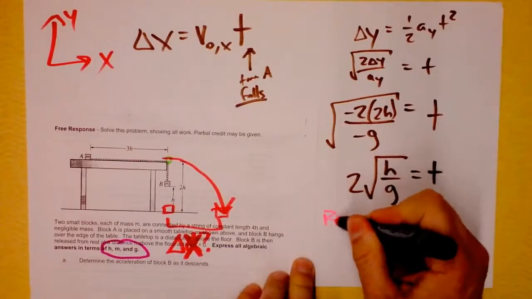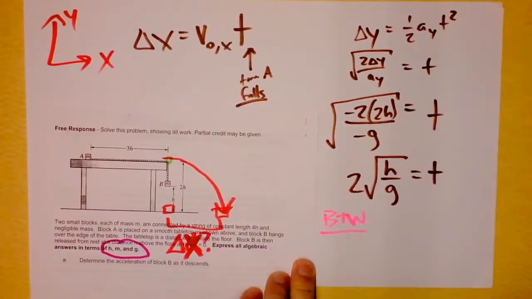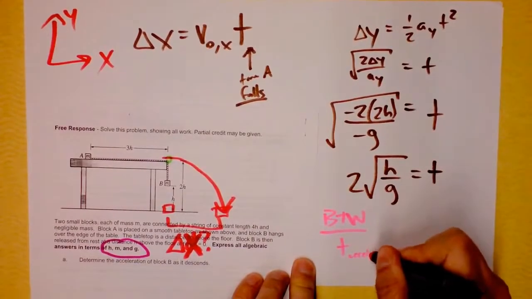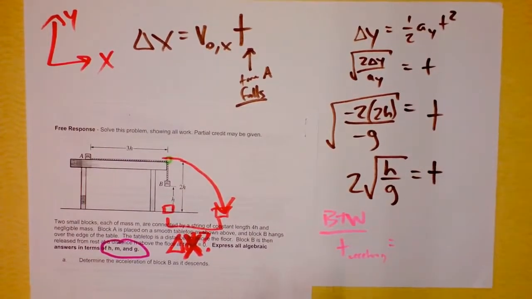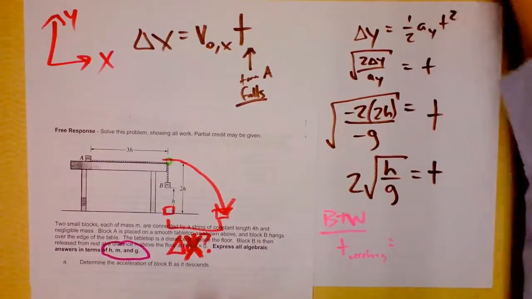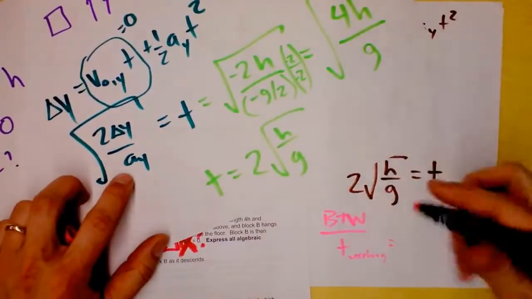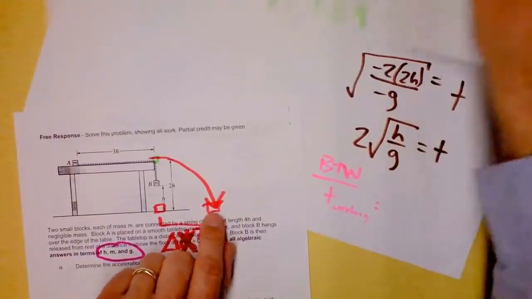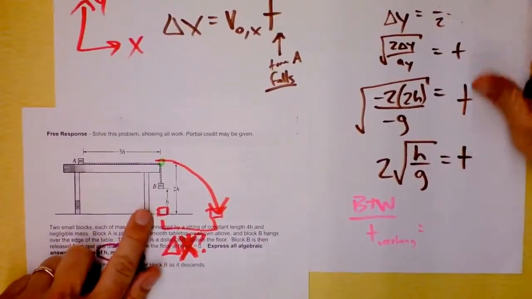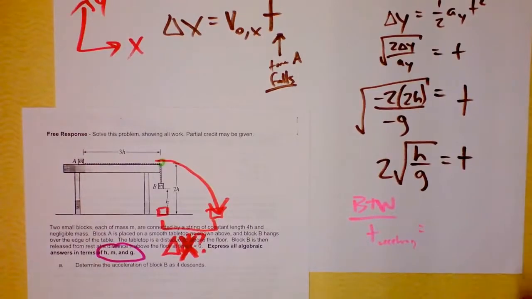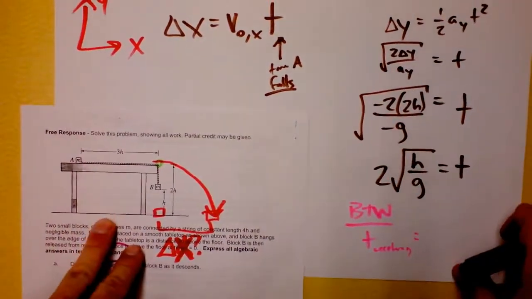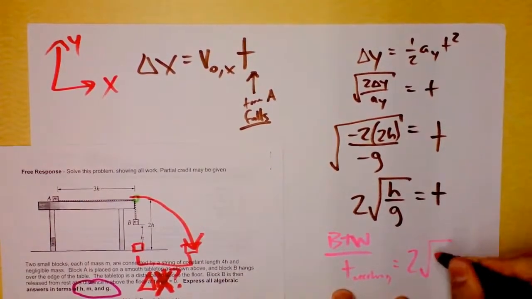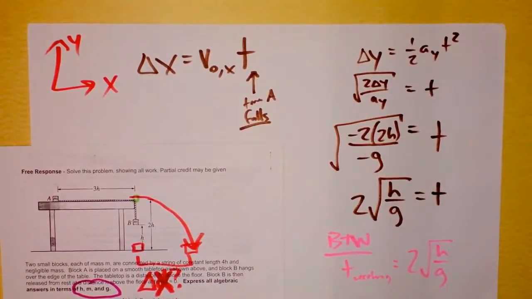Okay, so I'm gonna write a little v equals at over here. Isn't that hot pink great? So smart. We know that the time accelerating is, what was that time accelerating? 2 roots of h over g. Nice. Well stated. This time accelerating is this time right here. That was the time that block B was in the air. So it's the time that A spends accelerating, right? Because that's the time during which there is a tension, right? And so this is 2 root h over g.